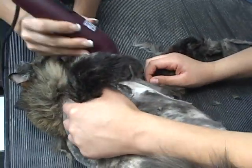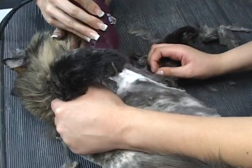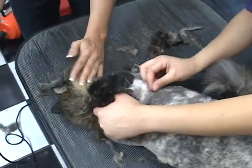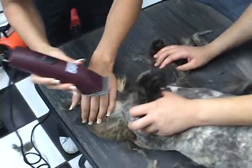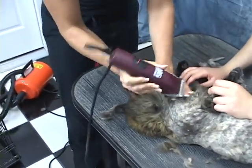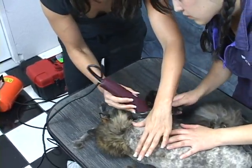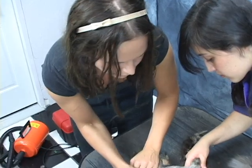Now, if you do get a cat that is a nightmare, what you can do is say, you know what, I recommend your cat to get sedation. You, as groomers, do not give your cat sedation ever. You always have to go to the vet. The vet has to prescribe it to the owner.